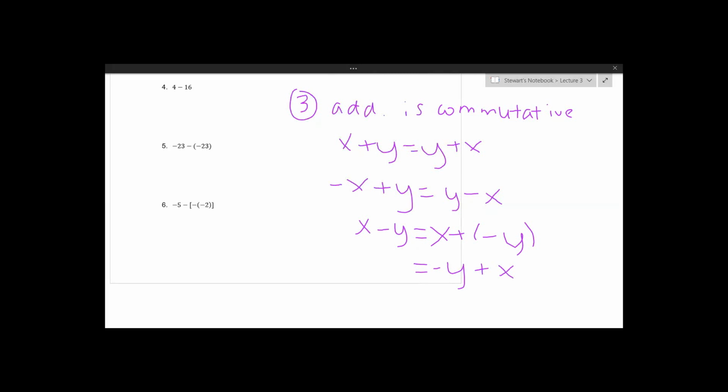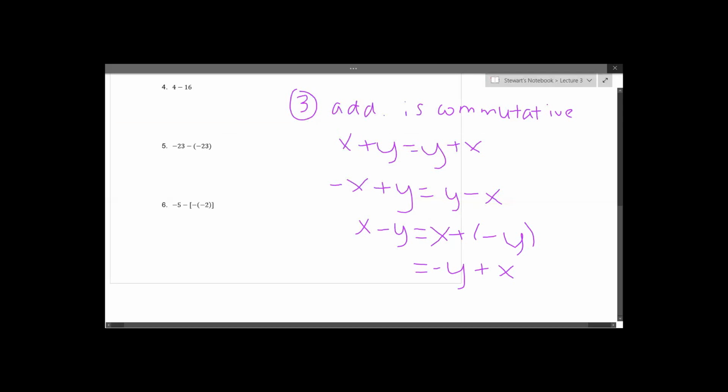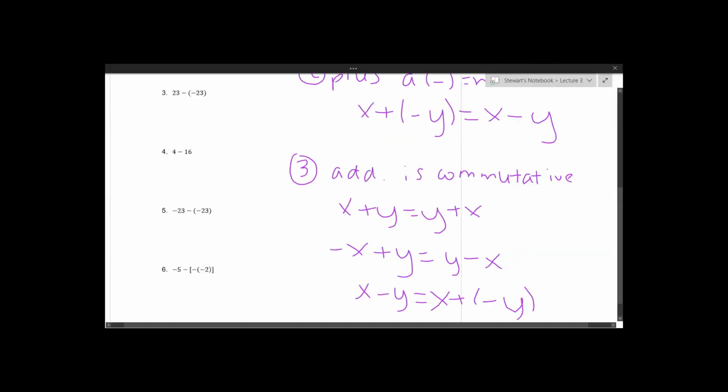So just be careful. If you see a subtraction sign in the middle, you can still commute them, but you have to undo what we did before, where you condense it. You have to think about it like two separate signs. You're adding a negative number to this positive number. So if you wanted to switch them, commute them, you'd have to carry the negative sign along with it. So be careful if you choose to do that, because if not, you could end up with the wrong answer.